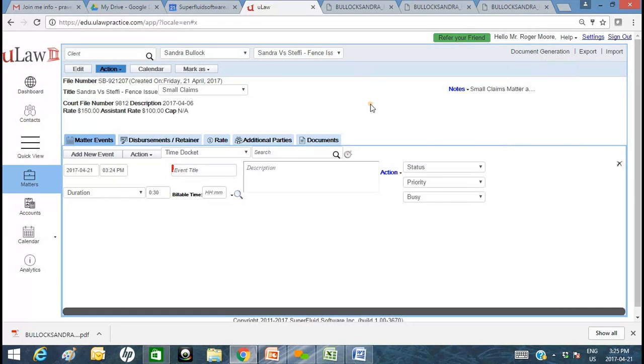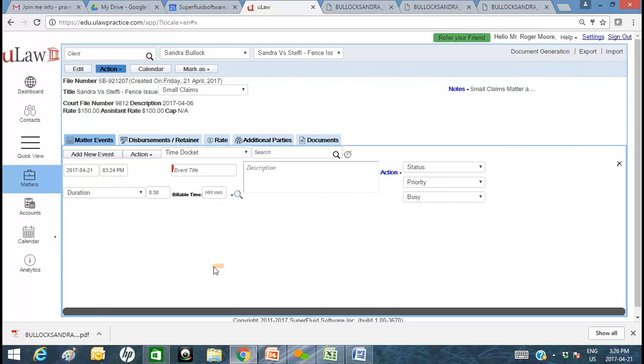And now let's say you've gone ahead and signed that retainer, which is really the next step. Sandra leaves your office and she's really happy she signed it. Just before she leaves your office, she's obviously going to give you that $500 in retainer. Now let's move to the next logical step within this matter screen.